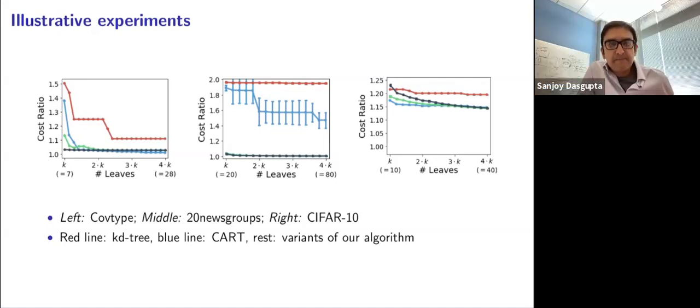Right, so depending on the type of data and on the size of the tree, there are varying levels of interpretability. But I think it's a big step up from what k-means gives you.